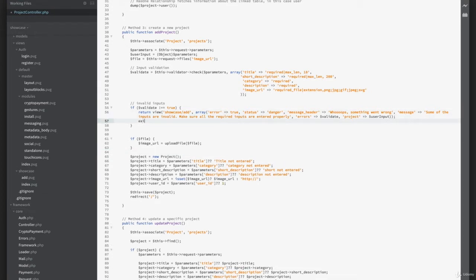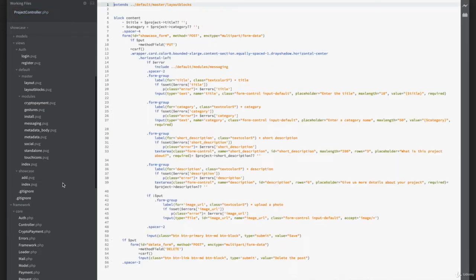I would just like to add an exit over here to avoid the code continuing after this whenever the error occurs. All we're going to do is send back the view. Okay, now let me go back a little bit to the pug in order for us to see how all of these items are going to be consumed.